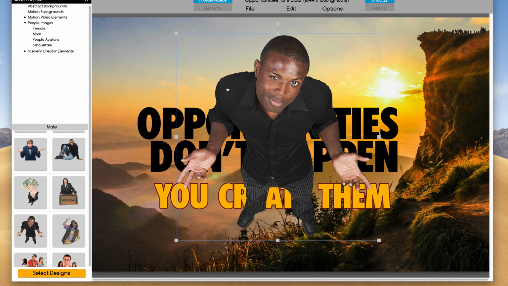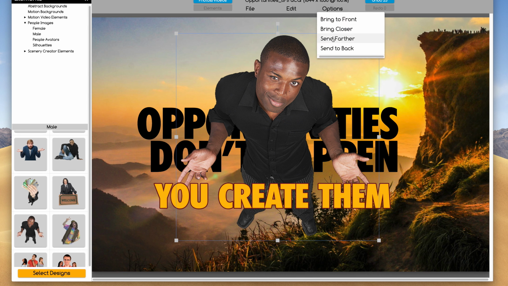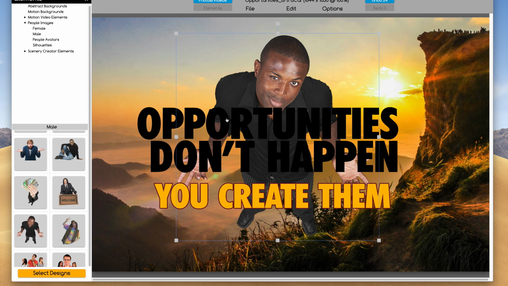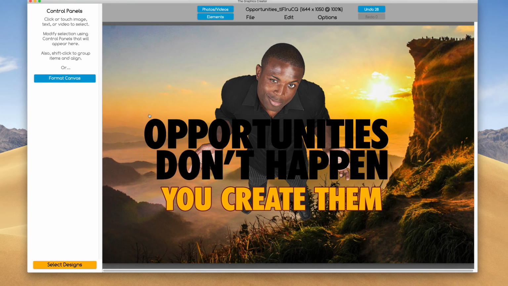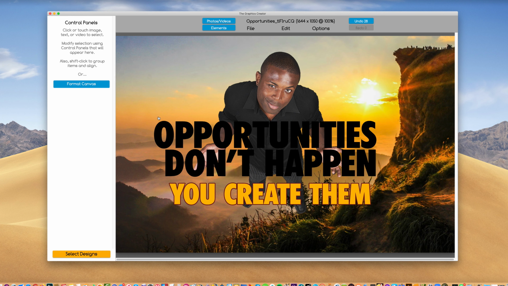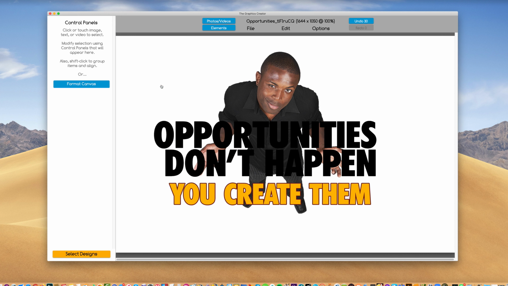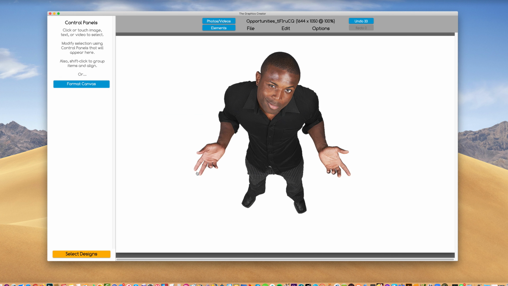All right, he fits pretty good into this. Now what I want are his arms. I want him to go behind the text like this, but I want his arms to be coming over the text. All right, that's my idea. So here's how I'm gonna do that. Now, like I did before, I like this undo thing, so watch. This is what I mean. I'm gonna take the background and I'm gonna delete it. I'm gonna take the words, delete it, delete it. Now, he's left all by himself.